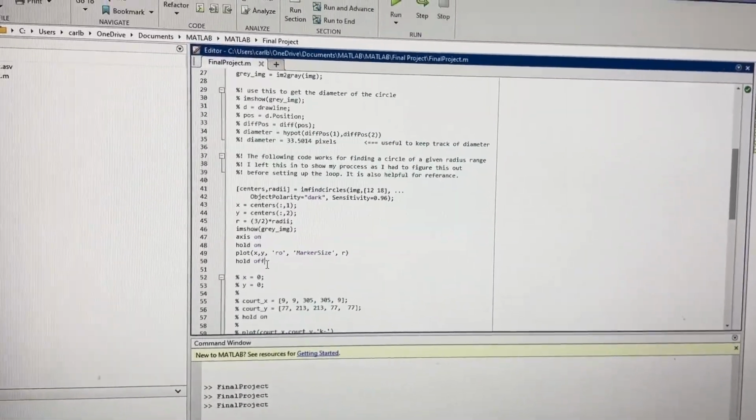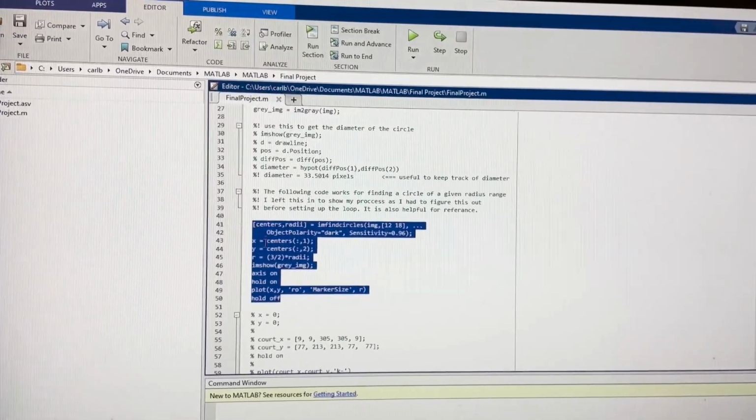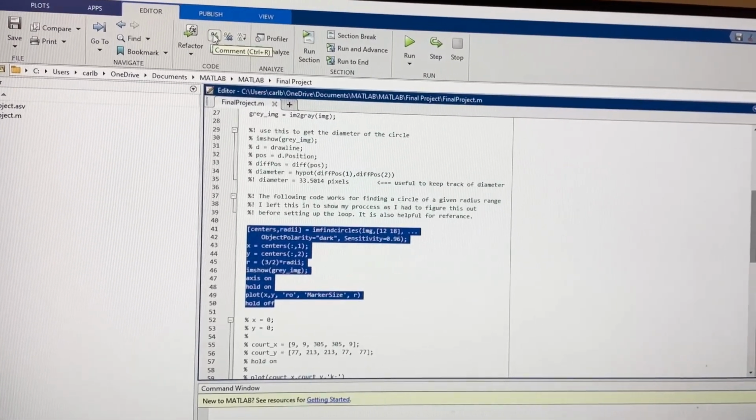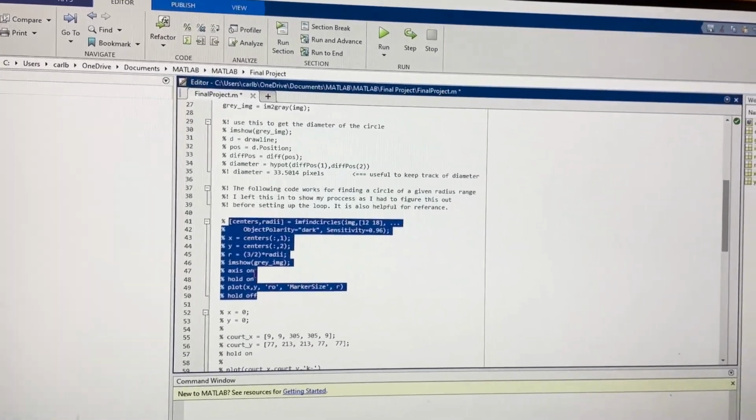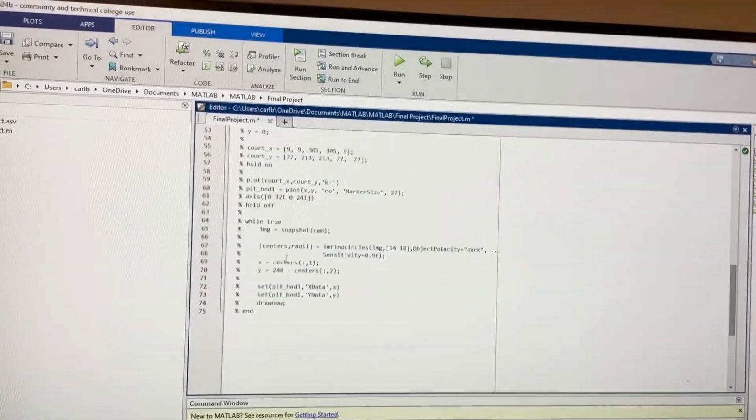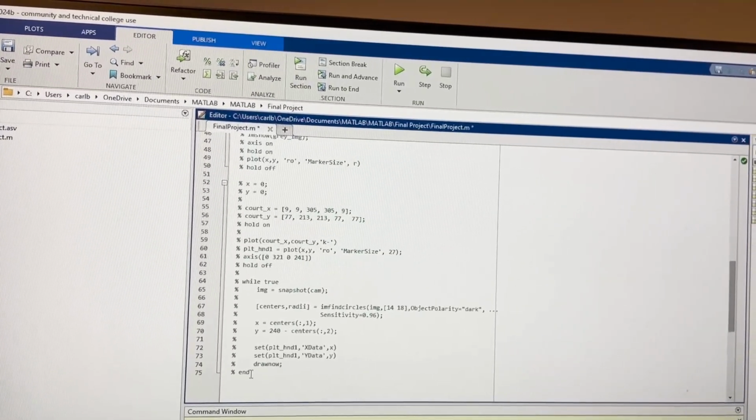So now I left that in there to show how the code works. If I comment that out, this is the actual code that tracks.